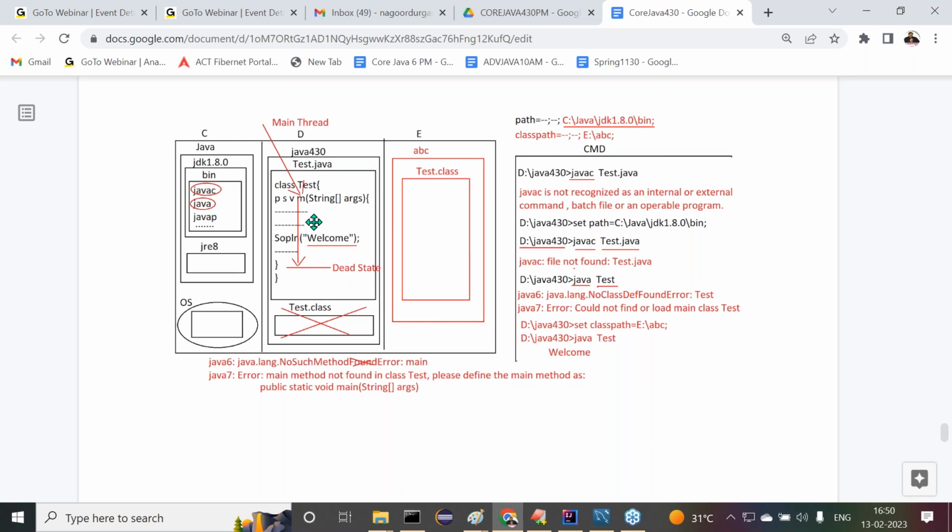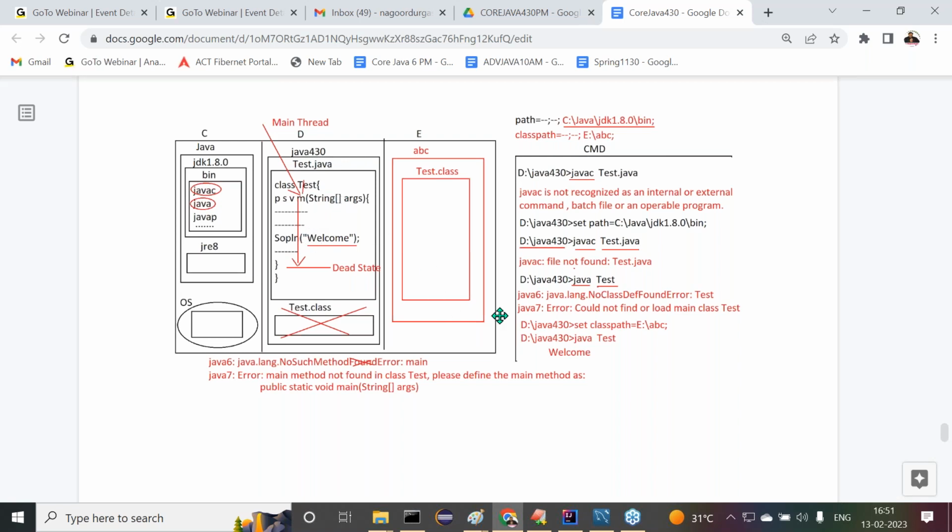The number of .class files generated is not based on the number of Java files which we compiled. The number of .class files generated completely depends on the number of classes, abstract classes, interfaces and enums which we have used in our Java file. That is exactly the way the number of .class files is determined. Got it or not? That's one point here.